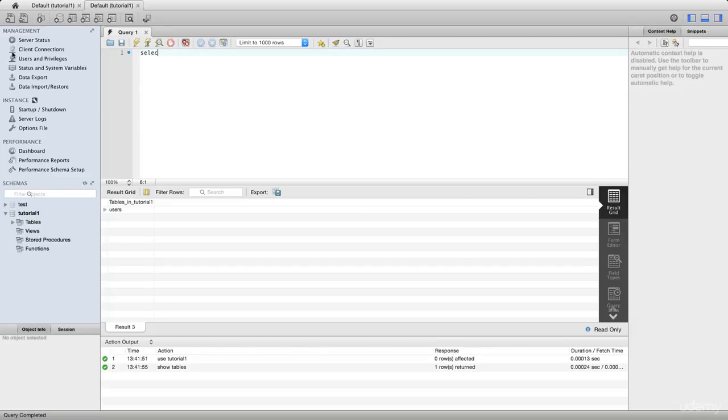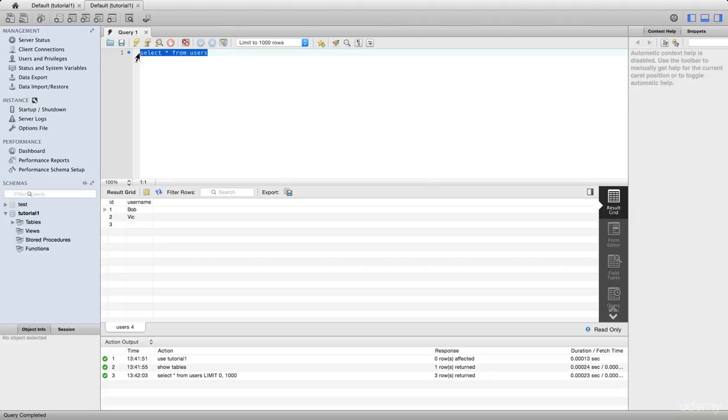If I do select star from users, that's just going to have whatever junk in it you happen to have added in the course of your experimentation. Now, to delete data from a table, you can just do delete from table name. I just want to draw your attention to the fact that select has a star in it, but the delete from statement, which we'll see in a second, doesn't.